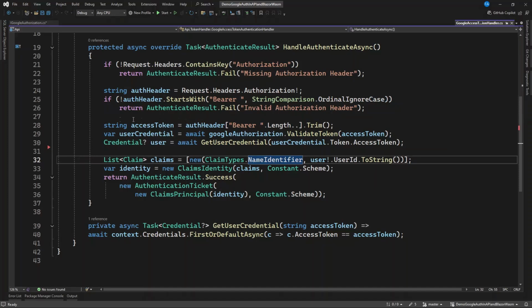Now, anytime that you want to make an API call to Google service to read or write calendar, we must make sure that the token that we are sending is valid. Okay, so we don't want to send an invalid token to Google API. So before we make any call, we need to make sure this is valid. It means we need to get the token from the header that is coming in from the user and then pass it on to this validate.